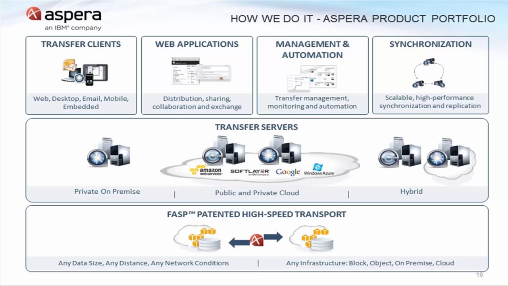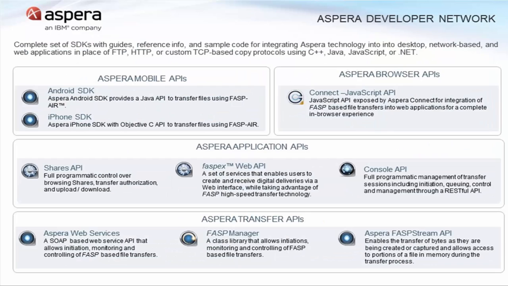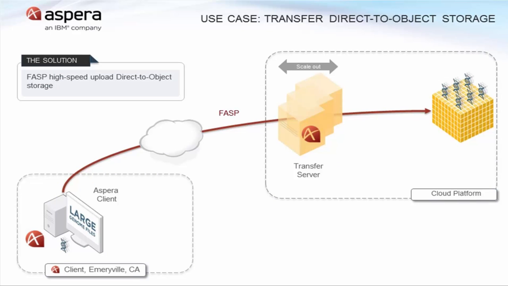And we have the ability to do synchronization, and we see a lot of people using this for disaster recovery. So we also have a set of APIs, and those APIs are for essentially all aspects of Aspera, so that people can integrate with a variety of different capabilities within Aspera. It's called the Aspera Developers Network, and it's fully documented APIs with examples, etc. Quite a few of our customers are using our APIs to incorporate file transfer and workflows into their solutions.